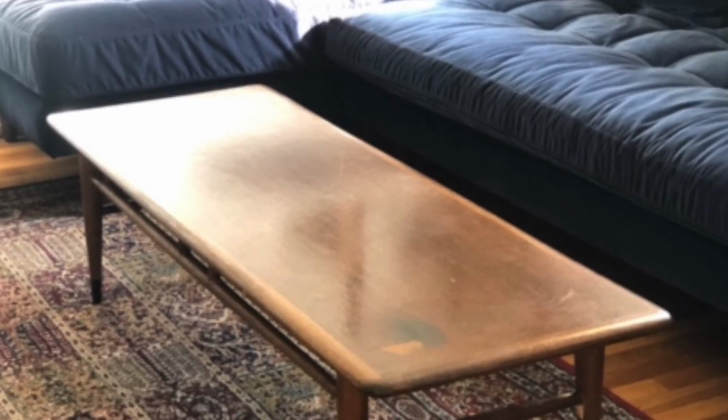Regardless, it fits our couch perfectly. The shape of it was the perfect size. I was really taking a risk when I bought it because I wasn't sure if it was going to be too big. It's the perfect size, perfect height for our couch, exactly what I needed and was looking for. And I love the Midcentury Modern look. That was my most exciting find for sure this winter.